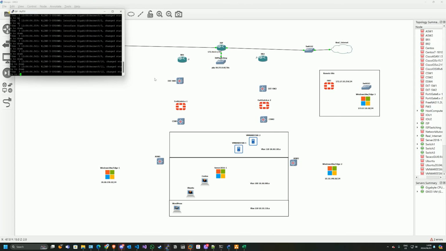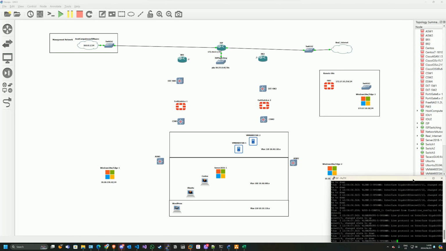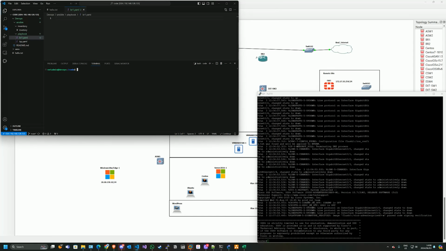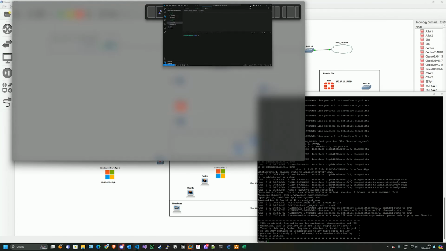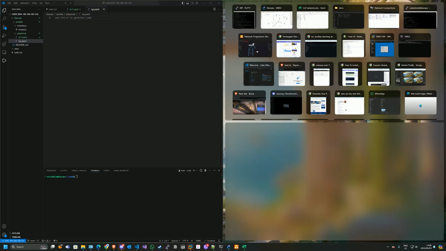Console. Okay. We don't have anything created here, remember. Let's just put this in. Let's make it a little bigger because we're going to be working a lot with this.